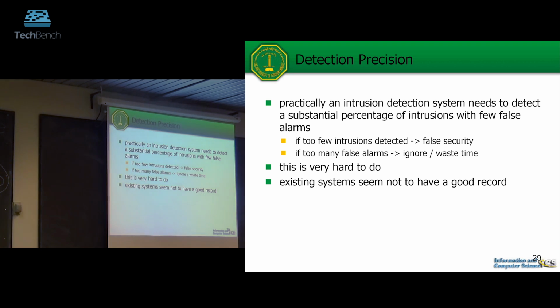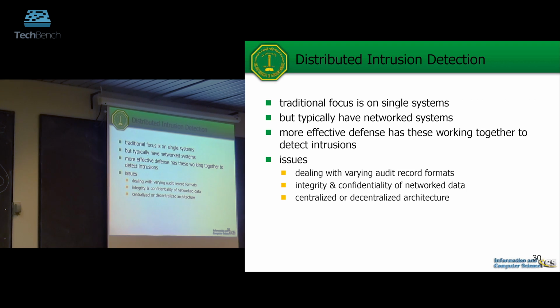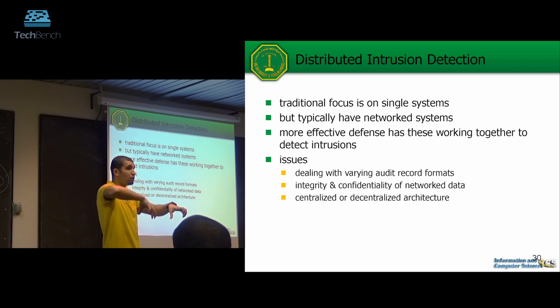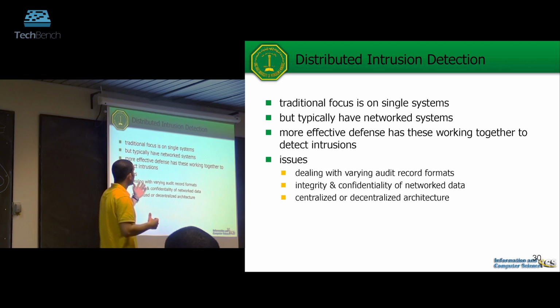Okay, so this is the last one, distributed. If you have a distributed intrusion detection system, you have several entities in the network watching out and trying to detect stuff in the network. And the point here is that those entities need to exchange some reports, some records, some logs, etc.